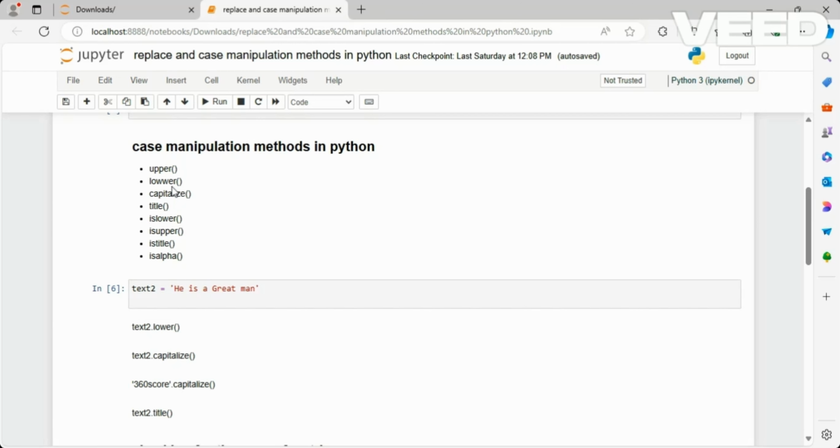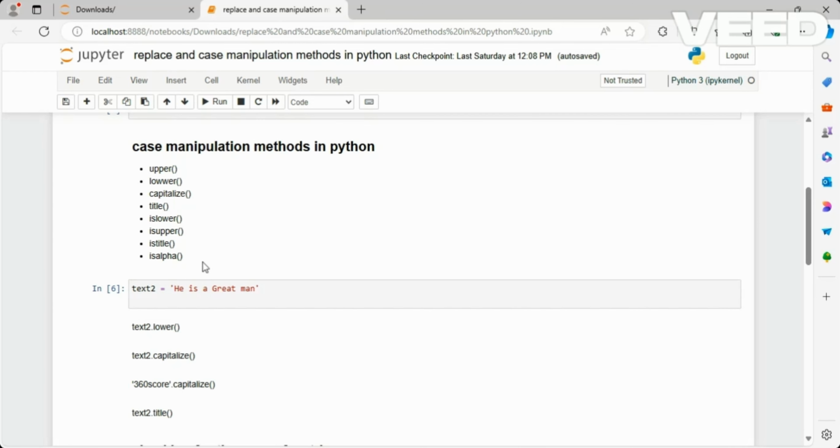Lower will help us to turn it to lowercase, capitalize will turn it to a proper case, and title will capitalize each word in a particular string. And then we use islower to check if it is lower, isupper to check if it is upper, istitle to check if it is in title case, and isalpha and co to check if it contains mainly alphabetical characters and so on.